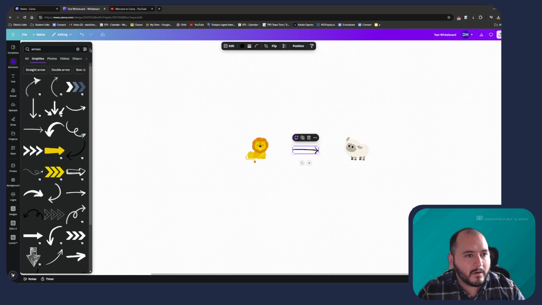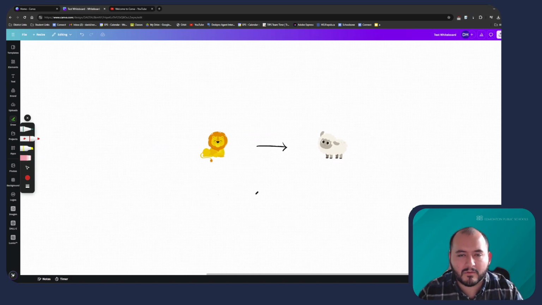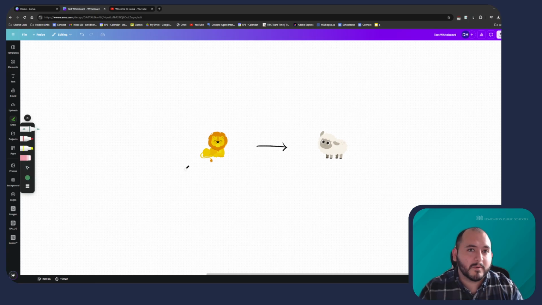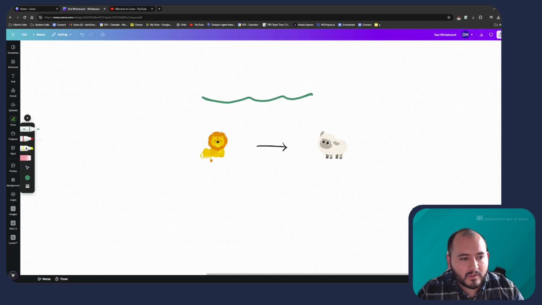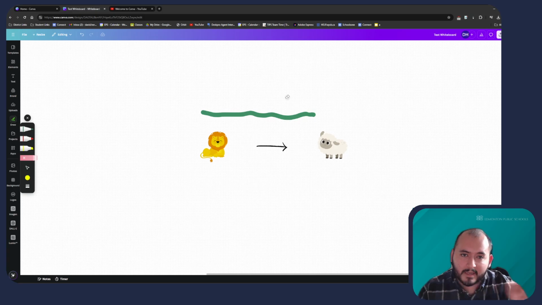Now, onto one of Whiteboard's most important features, which is inking. So if we are used to using pens in an interactive whiteboard, if you're using this in your Smart TV or your Epson display, it's going to work very similarly. I can pick different writing tools from the left side. Once I click on draw, I can change the thickness of these. It's called weight in Whiteboard, but I can just change this on the fly as I'm working on it. There's different pens, like I mentioned, they look slightly different. There's a highlighter tool and an eraser tool that allows me to just get rid of the entire stroke.